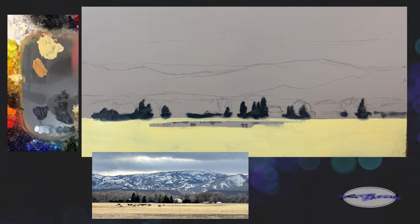So I'm going to mix up this color of those cottonwood trees back there, so I can bring it over here and paint it next to stuff, and then squint my eyes down and I can see it's really much lighter than this value. So even though that felt pretty dark over here compared to that, it's still on the lighter side of my values. Hopefully you see that. It does need to be darker, but I think I'm going to start there as a basic tone.